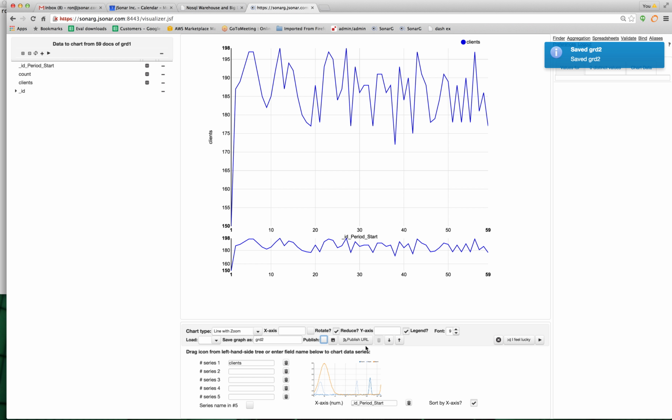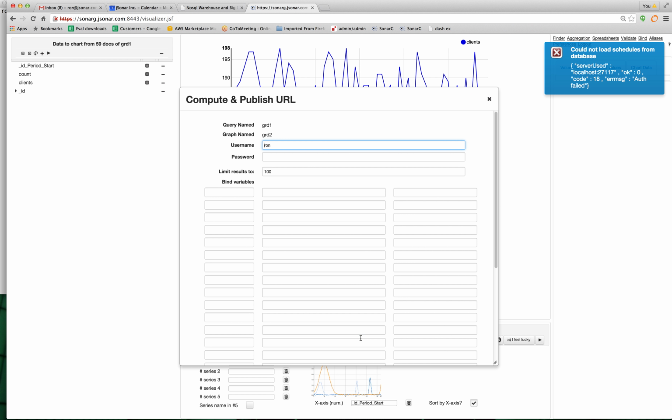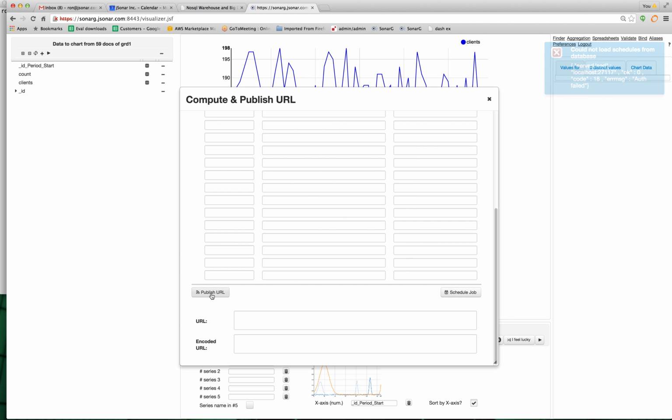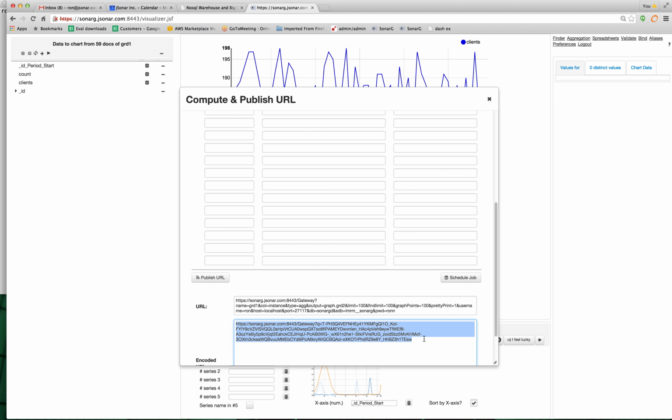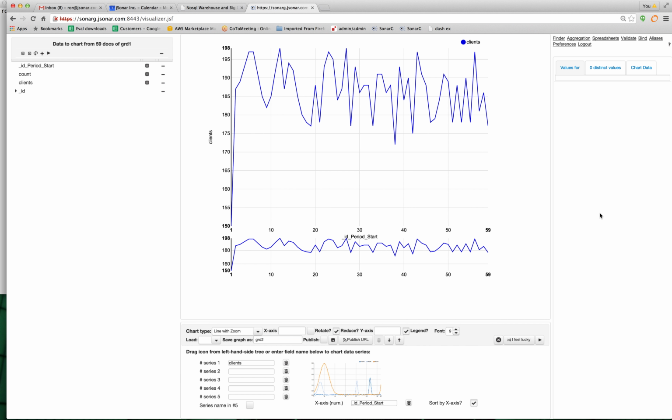And when I say publish it, it means that I can now send this or use this within any of my dashboards. What I've really done when I said publish it is I've created a web service endpoint. And this web service endpoint can be used by any system.